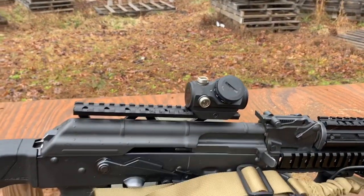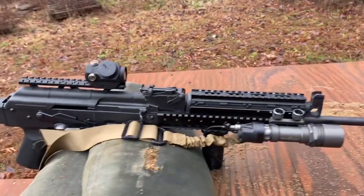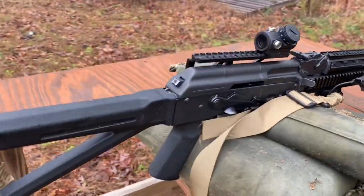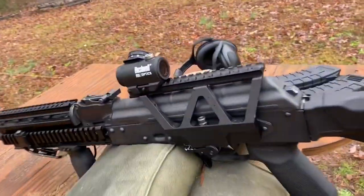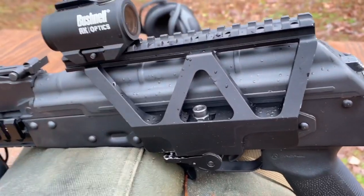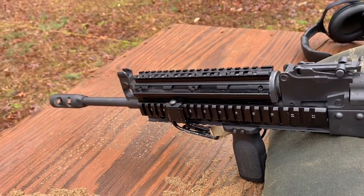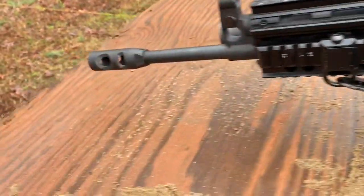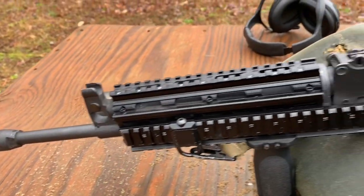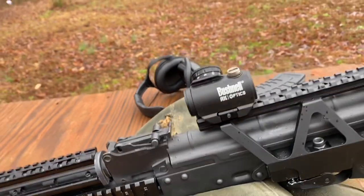I'm going to attempt to sight in this red dot. I personally never had luck with a red dot. Maybe it's just me. I don't particularly care for them, but I know that I need to get one and get used to using one and become proficient with one. But I particularly don't like them. But we're going to try to sight this rifle in with a red dot. I need to get good at it.